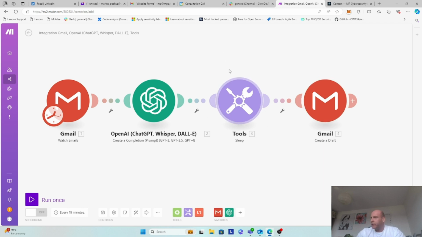Actually, we could remove this, but I just wanted to show you guys. Now, what I'm doing is, obviously, we are just creating a draft. So the goal is, we're going to iteratively make this automation better. So we're going to test it and see how the drafts look, how they perform, and then once we are comfortable with it, we can change this last piece.